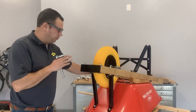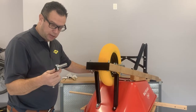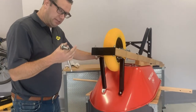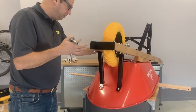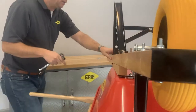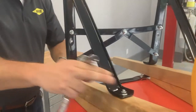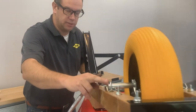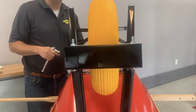Now the wheelbarrow is assembled — it's time to go around and fasten everything down. I like to use a half-inch deep socket and repeat the steps in order from start to finish. Things I've done near the end, I'll tighten up near the end. So I'm going to start with fastening down the cross braces nice and snug, then go up to the handles and tighten down the assembly, make some final adjustments to the tire so it's centered, and then tighten up the final bolts near the front.